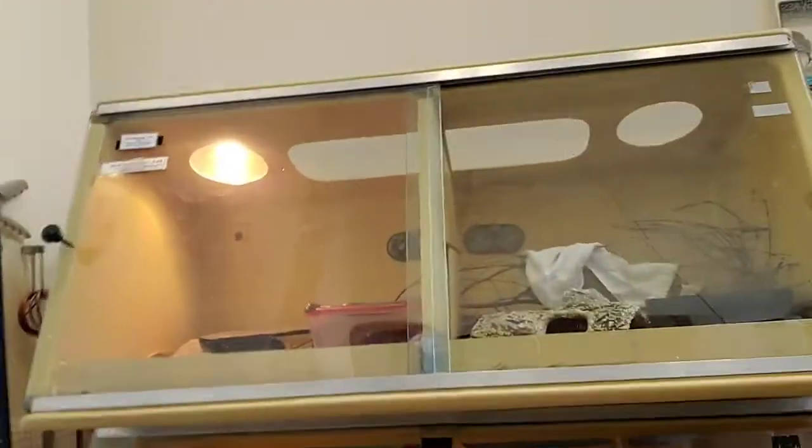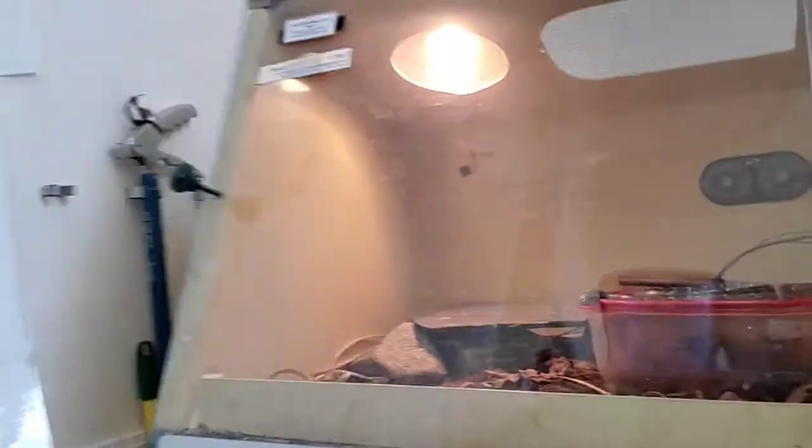So I'll show you guys around the room quickly. You can see behind me, we have some of our snake enclosures. That is Cleo the milk snake. I don't think we can see Richard the garter snake, but we can see Draco the rat snake. So these guys all live in here, but today we're actually not going to do training with them. Instead, we are going to focus on an even more unlikely animal for animal training.